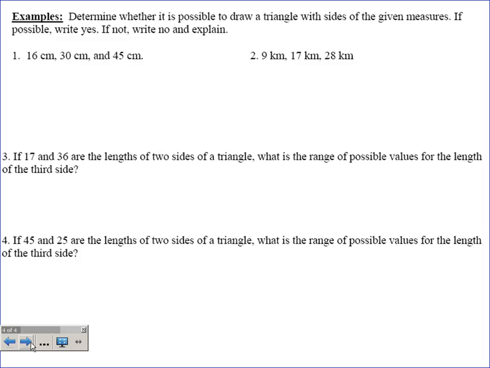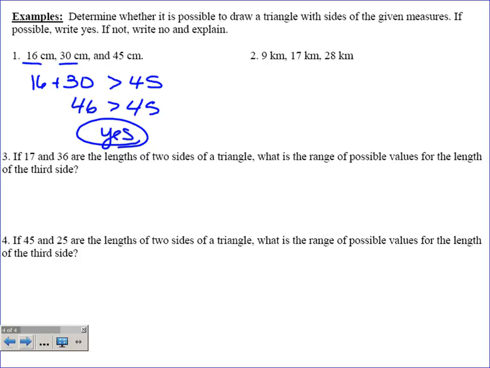Determine whether it's possible to draw a triangle with the sides of the given measurements. Mine has more space than yours does, but it'll work the same way. Will this one work? What do we have to do? Yeah, add the two small ones together. So 16 plus 30. Is that greater than 45? Yeah, this is 46. 46 is greater than 45. So the answer there is just yes.